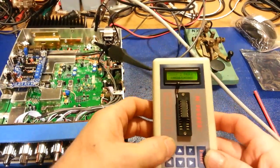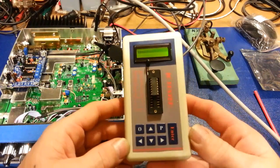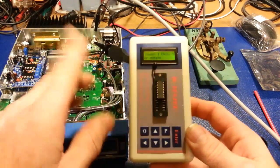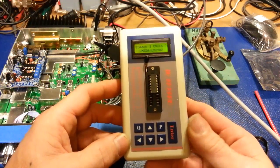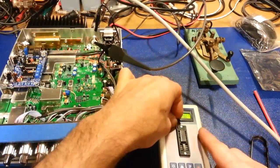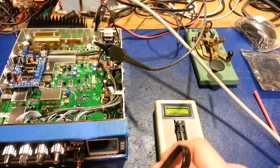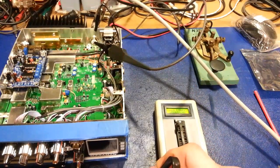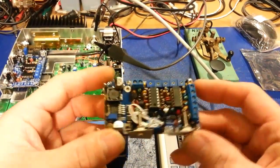And actually we'll just start over again. I'll turn this off, turn it back on. Oh, got to hit enter. And it's going to come up with that error code because there's an IC in it. I didn't let it do its self-test. But I hit enter again, and you can see LM324. So, okay, the cat's out of the bag. I just revealed what his secret ICs are. Yeah, they ain't nothing special. They're just LM324s. And honestly, if you have a Radio Shack still in your town, you can probably get LM324s at Radio Shack.